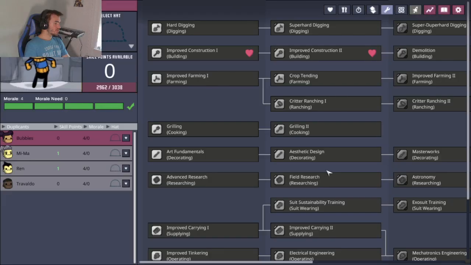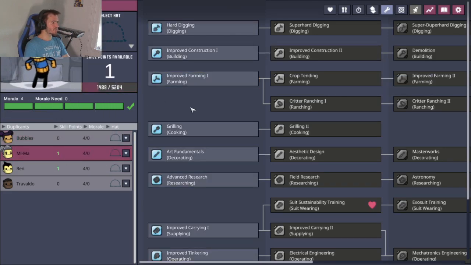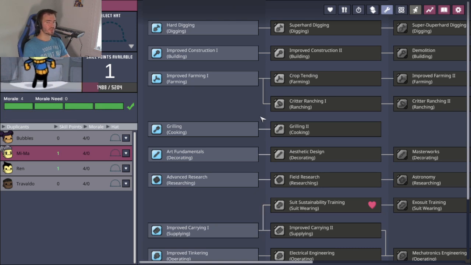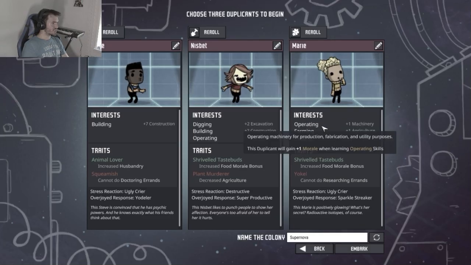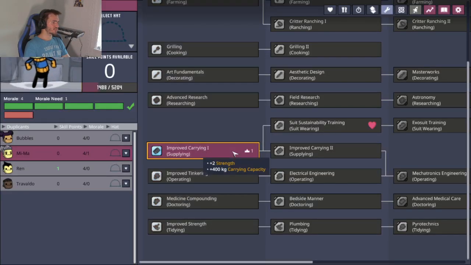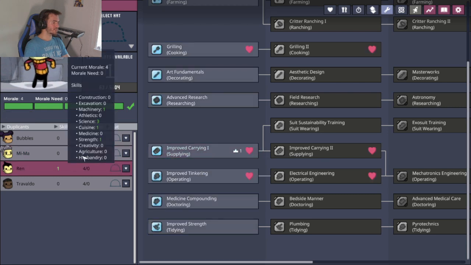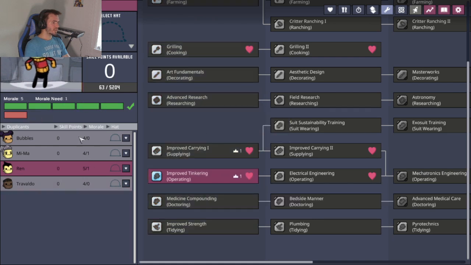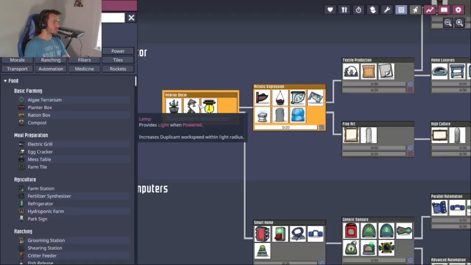Oh, duplicate skills. Yeah, so this is the first instance, so we can increase our skills. There are some hearts here, which means, remember when I was looking at the traits, at the skills? We have those interests. Because Mima is already pretty good at athletics, I want to increase her strength and her carrying capacity for tidying. Ranching machinery is one of the traits I selected at the beginning, so let's increase that. And the rest will follow pretty soon. I need lamps.